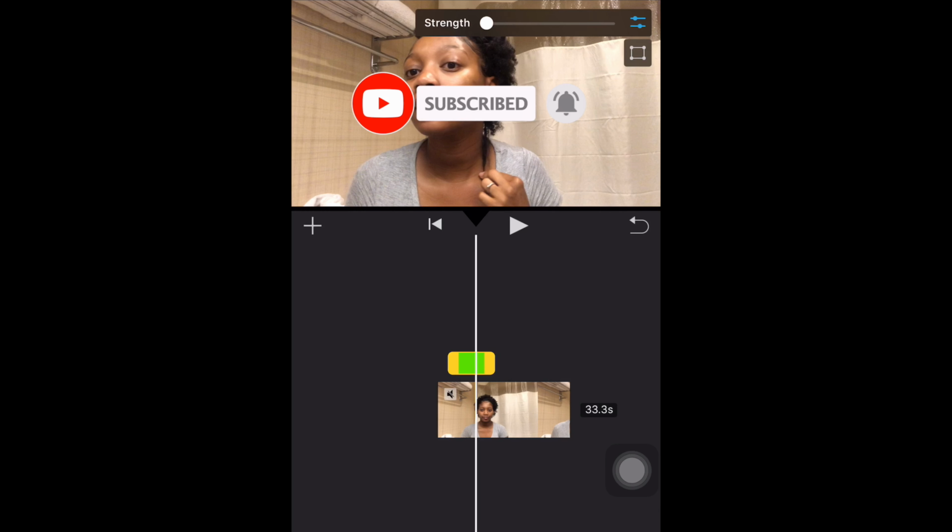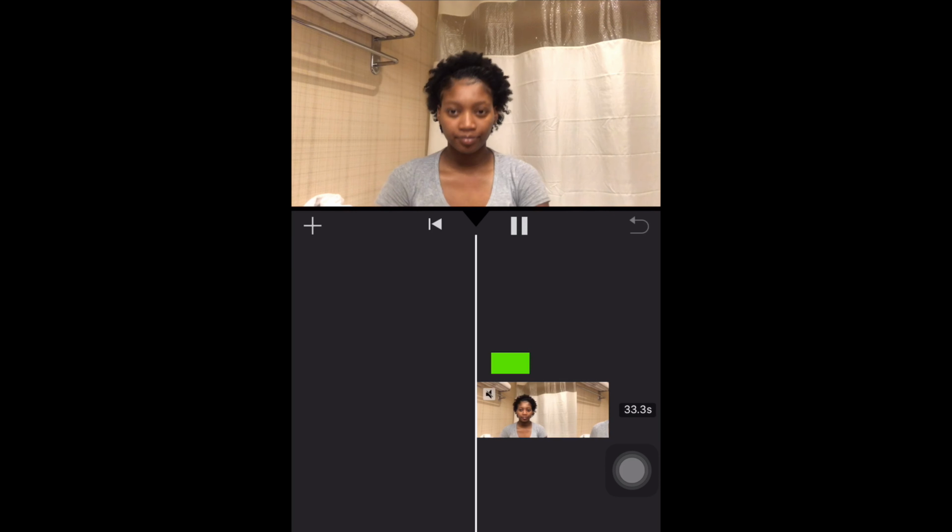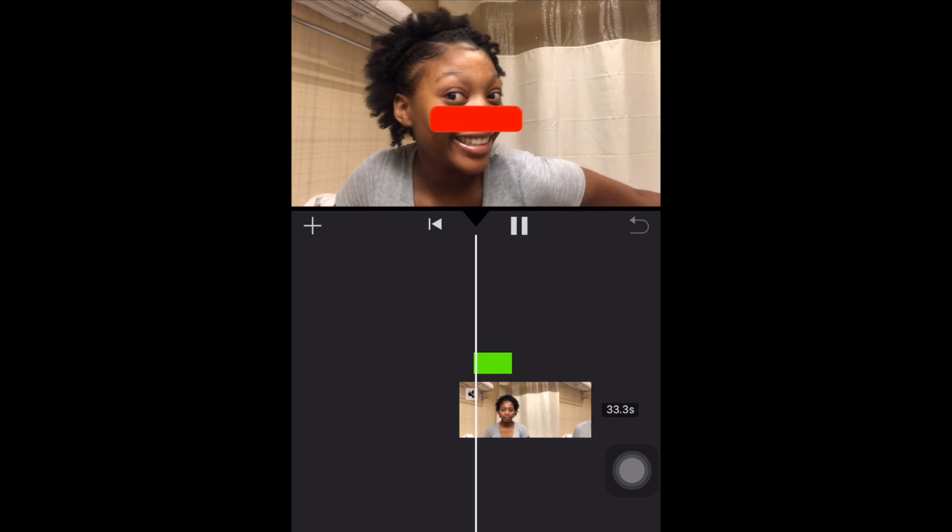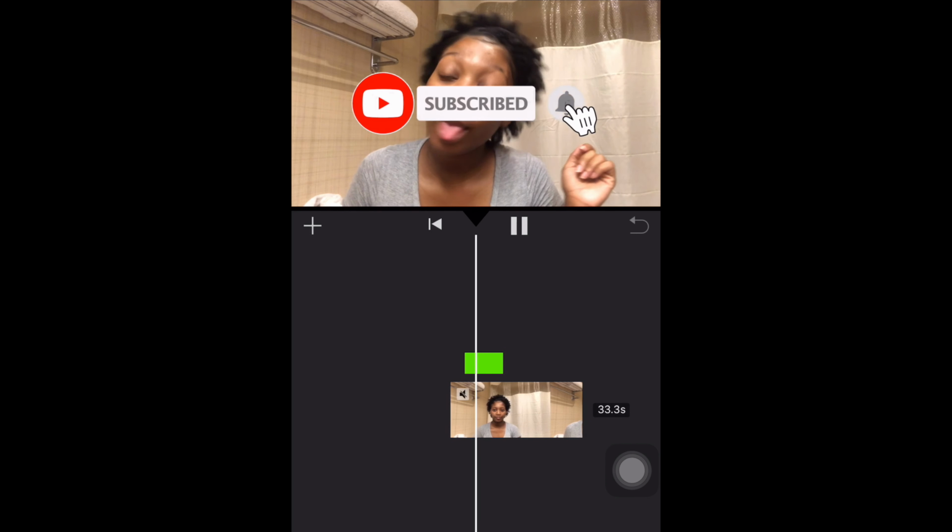This is me playing around with it, but it really didn't make much of a difference because it cleared the whole green screen out. It cuts out the areas. I'm still trying to figure out how to move the green screen on the screen to make it smaller, but I'll save that video for another day. Overall, as you can see, it works really great. It'll pop up and it looks really, really professional. You can't tell that it's a green screen.